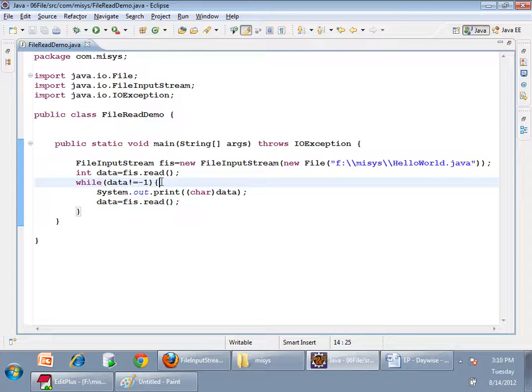Now you know how to read from a file by using FileInputStream. For writing, what is the stream? FileOutputStream. So now I gave you a hint. See the FileOutputStream class in the documentation. In FileInputStream there is a method called read. In FileOutputStream, guess the similar method. See the documentation of the write method and modify the same code to write it to a new file. Read the same file, HelloWorld.java, and write it to another file.